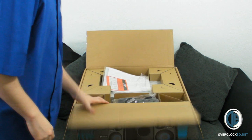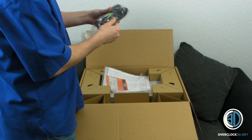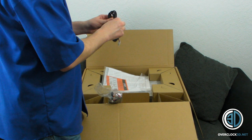We've got cable packs here, pretty much everything that you're going to need. UK power cable, all the cables for the speakers themselves. I'm not sure how long they are yet, because like I said, I've not started to set it up or anything. But these are the speaker cables. Hopefully these will be long enough for what I need.